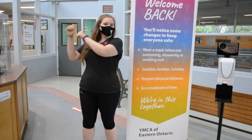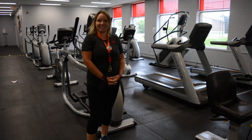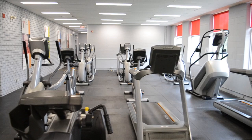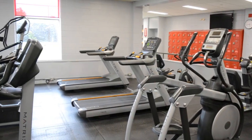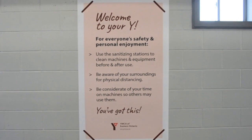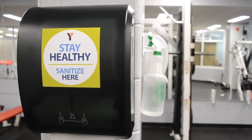Let's head to the fitness center. Hi, this is Jenny, Team Lead of Fitness. Let me show you some big changes we have in our facility. The biggest one is the spacing between our machines to help everyone keep a safe physical distance. You won't have to wear a mask while working out, but being conscious of who is around you is important to maintain a safe distance. We have lots of signs to remind everyone to stay safe and have installed additional sanitizing stations to make it easy for you to sanitize your machine or equipment before and after use.